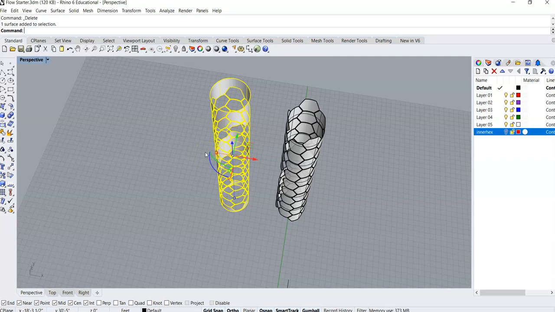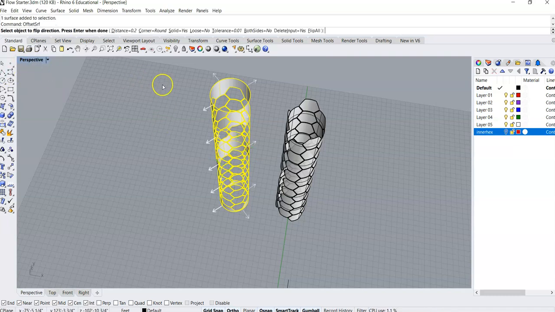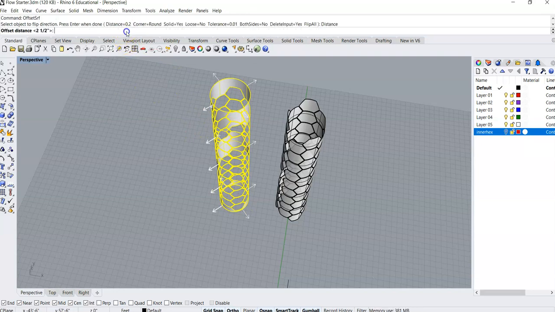So I'm going to type in offset surface, and we'll use this tool a lot, offset surface. And you can see the direction it's trying to offset the surface in. That's a one-direction offset, and it's moving away from the center, which is good. We want to change distance here to 0.2. So 0.2, and enter.